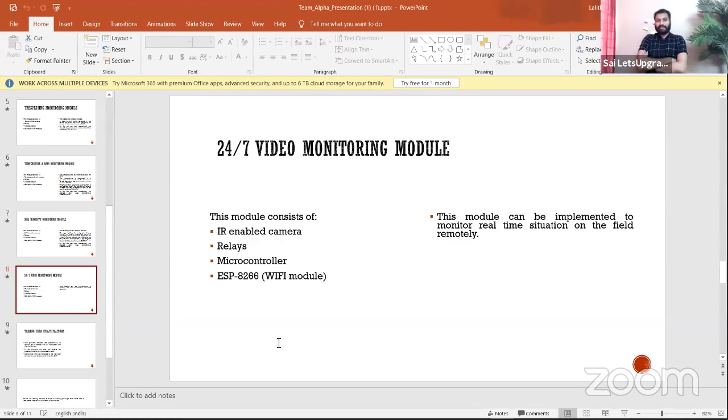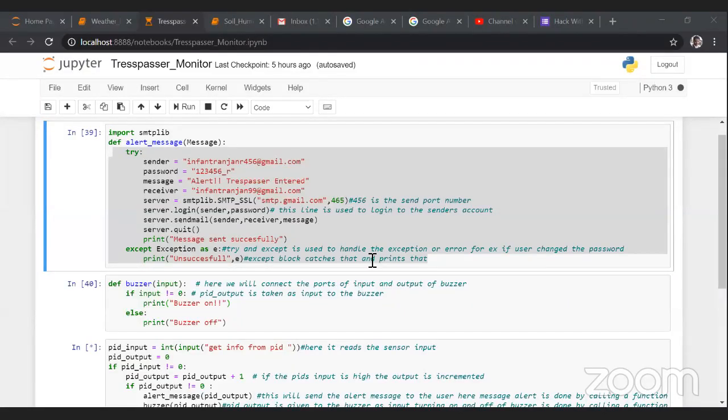And one small, out of the box query: will the farmers be able to read the mails which the system will be sending? Yes, sir. Since this is our initial idea, we have just modeled the whole setup. We can even send text messages to the mobile, sir. It's not mandatory to send mail only. We can do it through mobile text messages also.